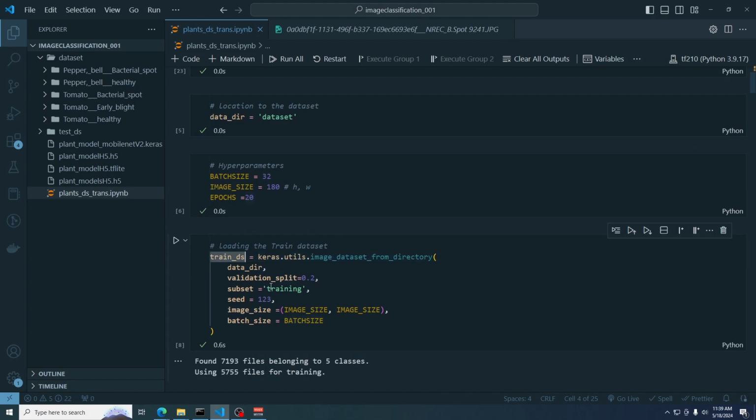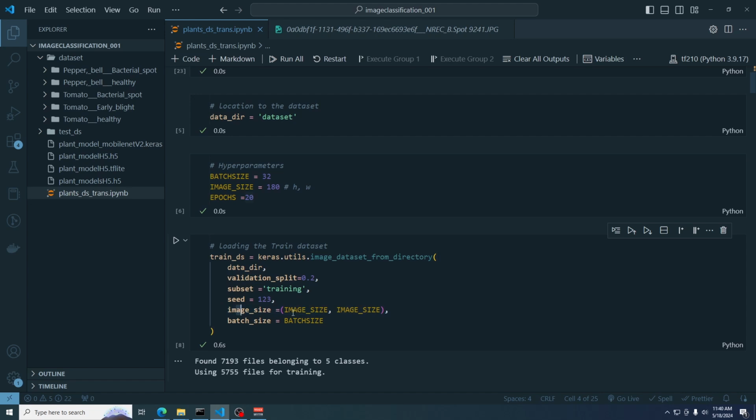In this cell, I'm loading the data sets by using image_dataset_from_directory, from the Keras API in TensorFlow. As you can see, this is the location of my images, and I'm splitting the images, making a subset called training.